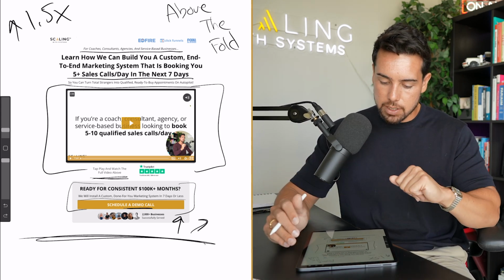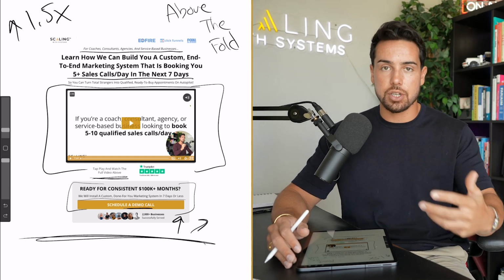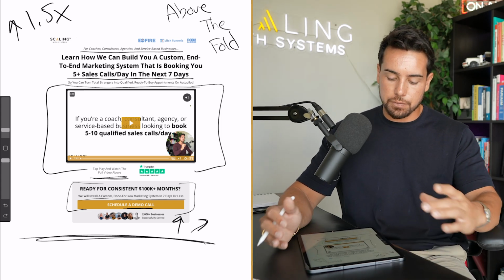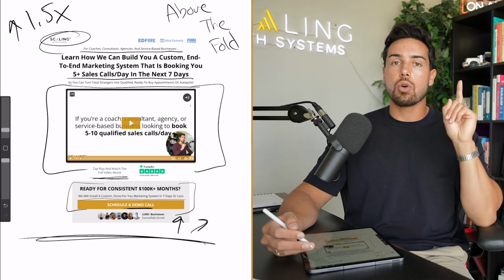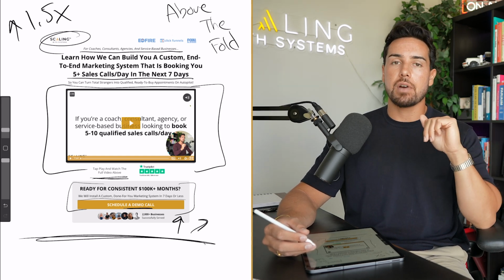Now, final few things on this page we're going to get into, which is going to be social proof and authority positioning, building that trust and building framing and the positioning I talked about earlier. There's a few main elements inside of here. First of all, a little ninja hack. If you go to my landing pages, my logos in the top left-hand corner are clickable, because if you click on it, it takes you to the main homepage of our website.